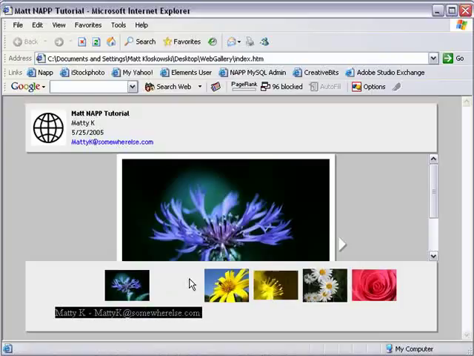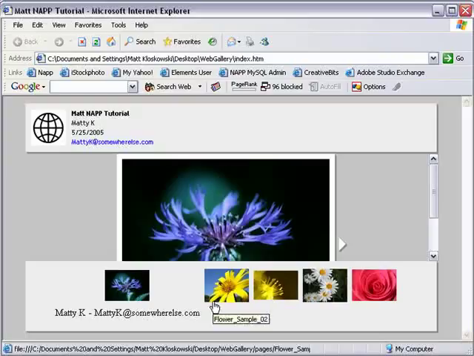So it bumped a couple of them over, and that's really an HTML issue. It's pretty easy to get around, but I really can't teach you HTML here. But if you know how to use HTML, you can get in there and start laying this stuff out a little bit better. But that's an easy way. Notice it remembered my photographer name here, and it remembered my email address, and that's where it put it.